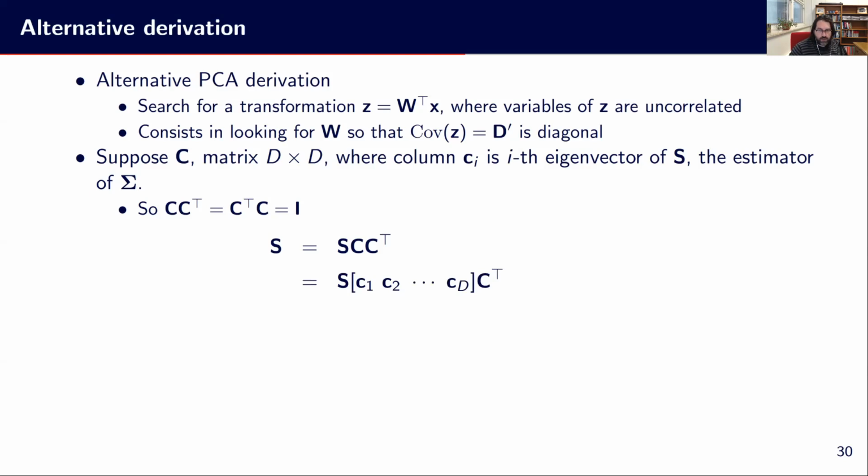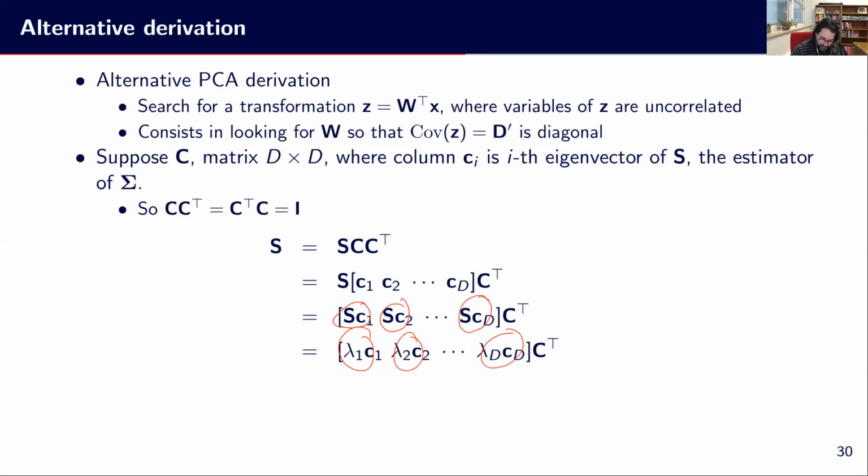But if we develop this a little more and expand the vectors composing the middle matrix C, we will get all these different eigenvectors. So we multiply every small C vector by S. We get SC1, SC2 up to SCD times C transpose. And knowing that when we multiply the matrix S by one eigenvector, this corresponds to the eigenvector times the eigenvalue associated to it. So we get this equal to that, this equal to that, this equal to that. This is the basics from the eigenvector analysis of a matrix like the covariance matrix.